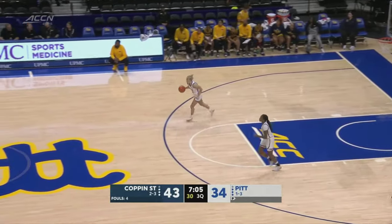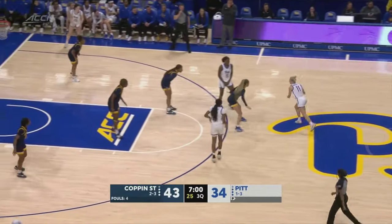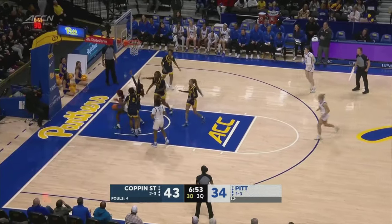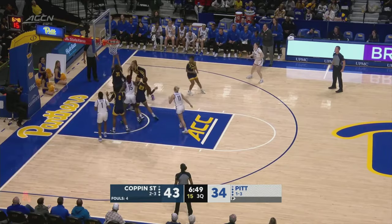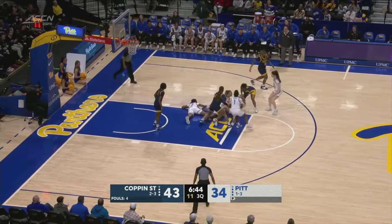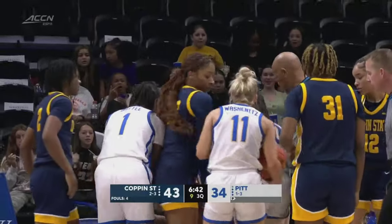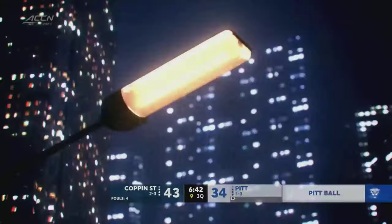Coppin State has come up empty on their first four possessions here in this third quarter. Pitt outscoring the Eagles 7-0 here in quarter number three so far. And we definitely seen Pitt do a better job defensively with the pressure, getting a little bit up further, extending those guards a little bit further past the three-point arc so they're not getting those wide-open looks. King, a lot of contact down low. No whistle, though. As the ball batted around a little bit, Washington's on it, and they'll call a jump. Possession arrow goes in the favor of the Panthers. Bit of jostling there on the loose ball.